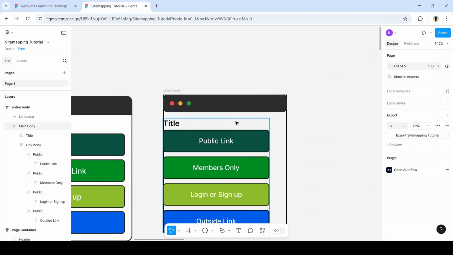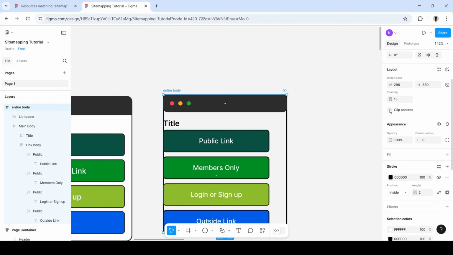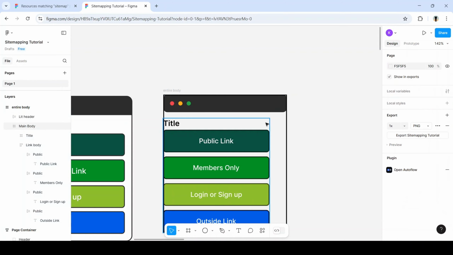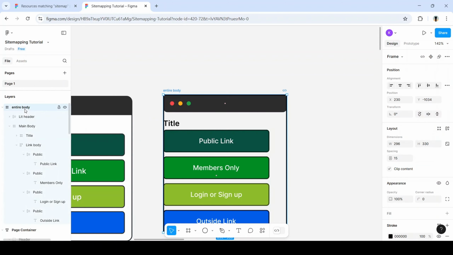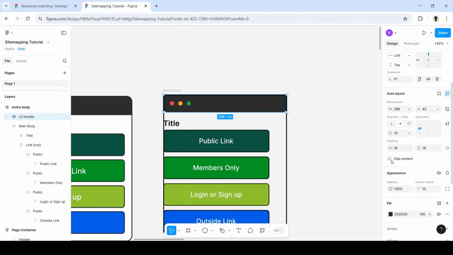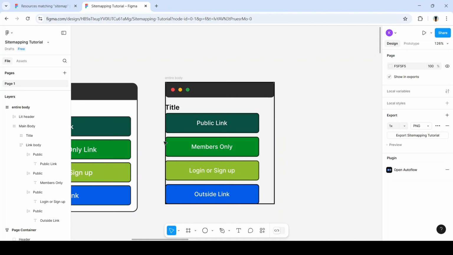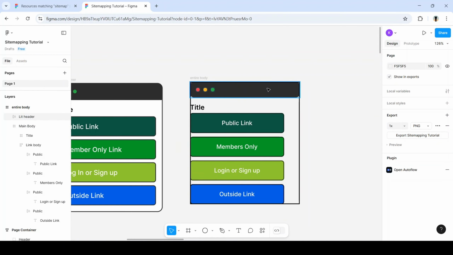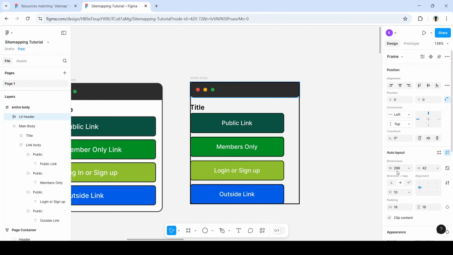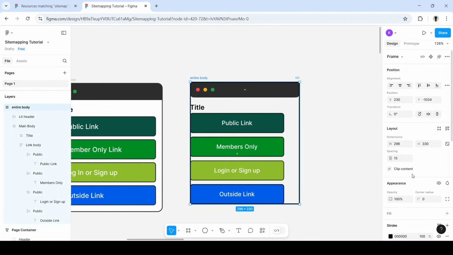It's really not cool. So we can very easily fix that by just clicking on clip content here. What's going on? Clip content now. Come on. What's going on? Why are you not doing well? You should clip. Come on, bro. Entire body.